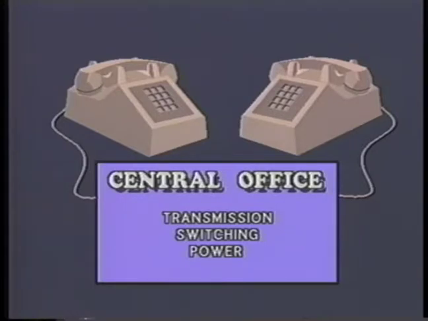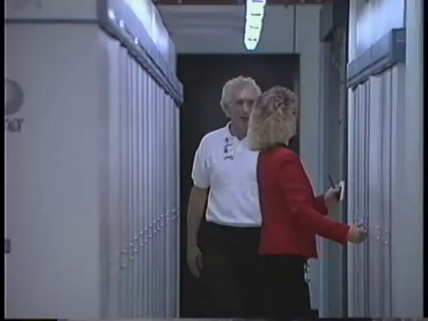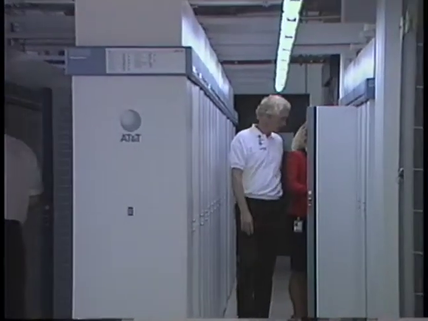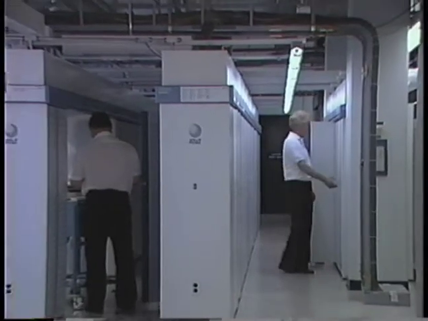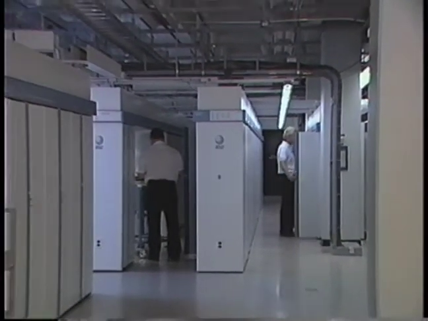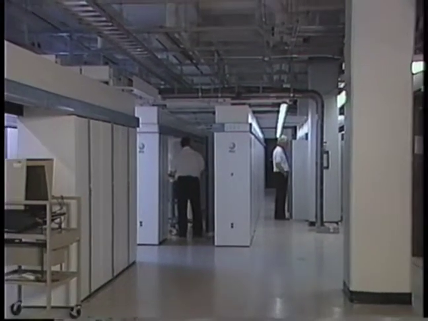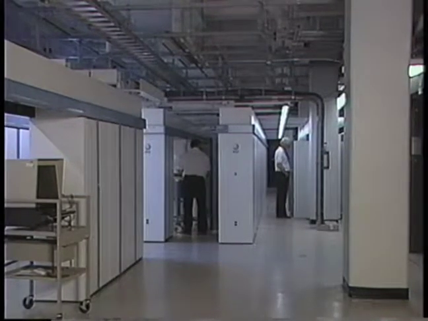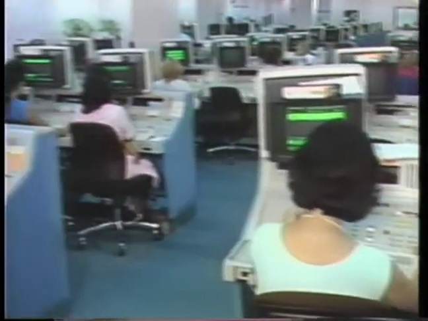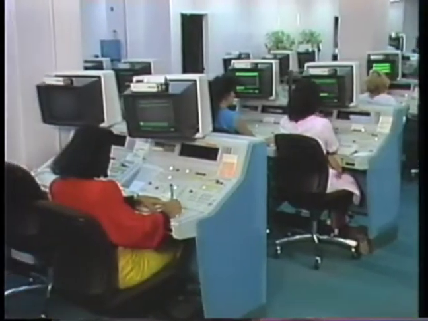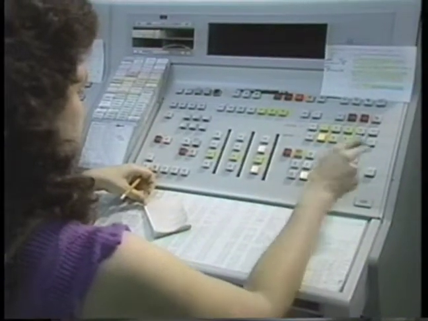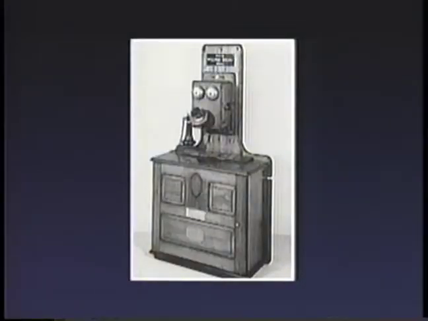We'll see how the telephones in your home or office receive power and how telephone lines connect to other telephone lines for calls. After touring a central office, we'll look at how the components of the telephone set and the components of a central office work together when you make telephone calls. Finally, we'll talk about different types of telephone services used by individuals and businesses. Let's take a look now at 3 telephones.